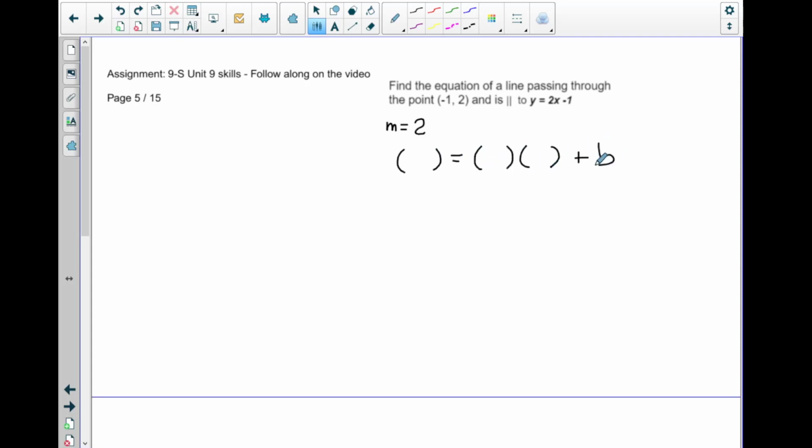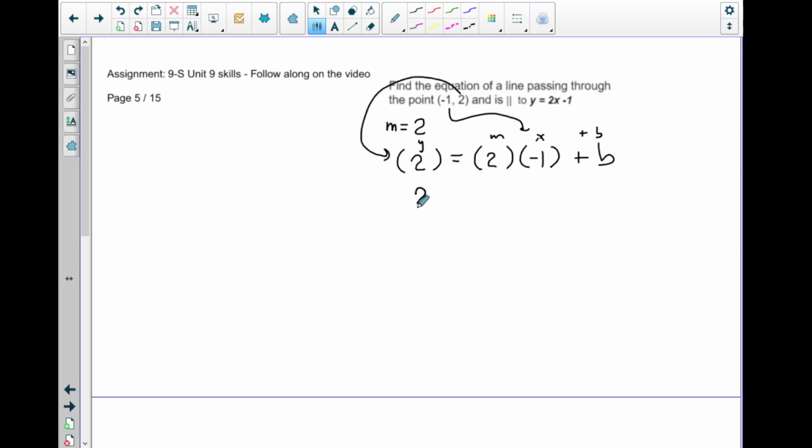Remember what I'm doing. I'm doing y equals mx plus b. This is y. So we're basically filling in everything we know. Of course, this is 2 because it's parallel. And we're going to plug in 2 for y and negative 1 for x. Negative 1 for x goes here. The 2 goes over here. And the slope is 2, too, coincidentally.